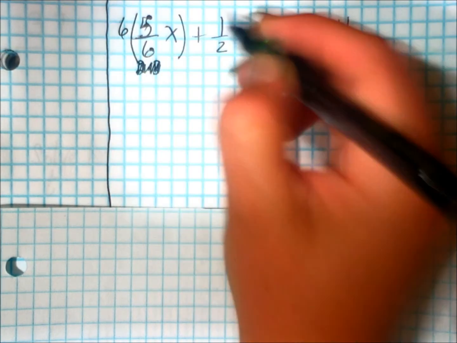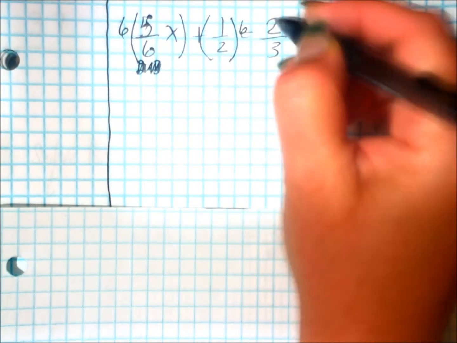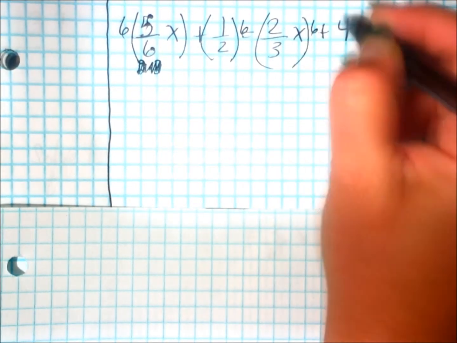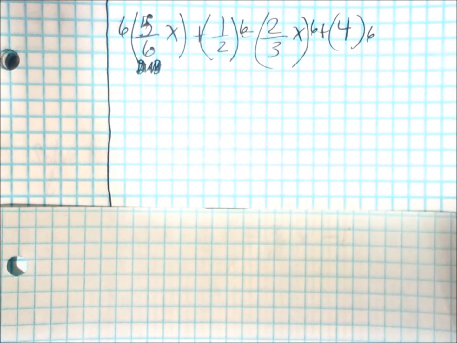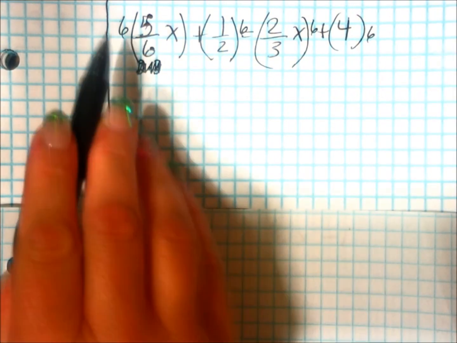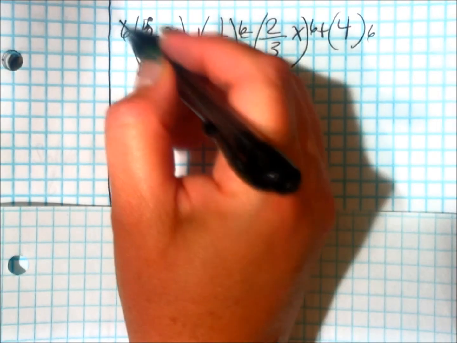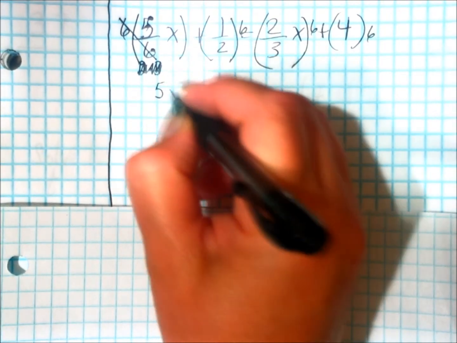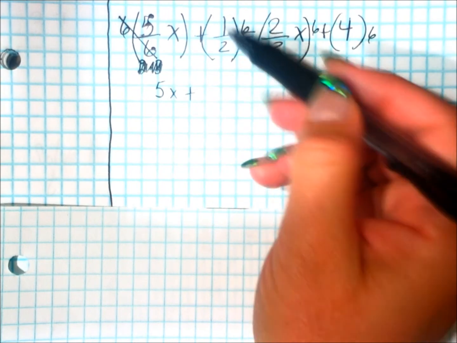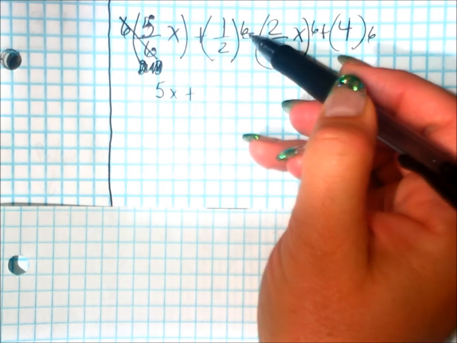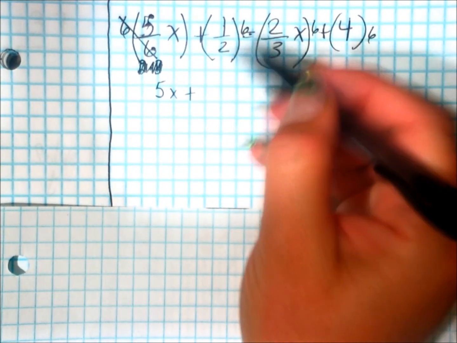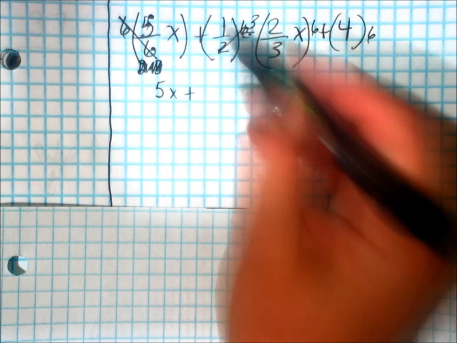Multiply everything by your common denominator. Every part of the puzzle. It's not fair to do it only to some. 6 on top, 6 on the bottom. 6 divided by 6 is 1, and I'm left with 5x. If you look at this one, it's 1/2 of 6. That's another way you can look at it. But 6 divided by 2 is 3 times 1.